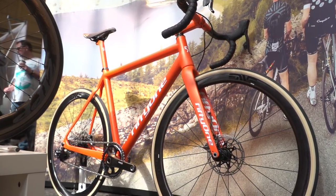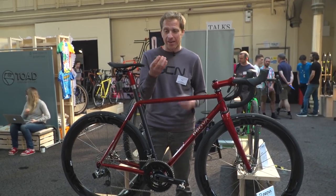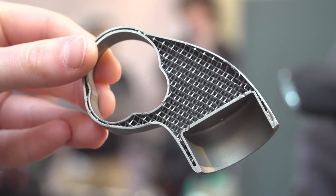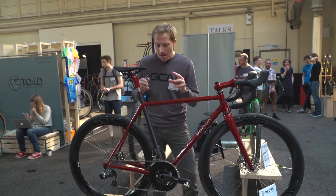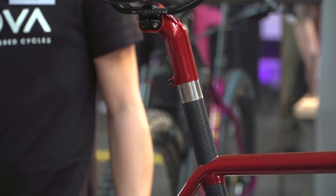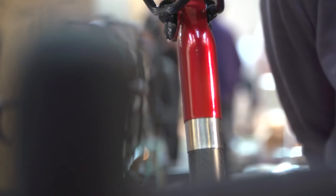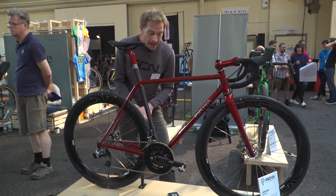I've just been speaking to Prova, the brand behind this bike, and they put this in my hand — it's basically a stainless steel 3D printed lug. It's like honeycomb in there. I was told that this lug is actually inside the frame here, and I looked and looked but just could not find it whatsoever. It's been silver-soldered to the top tube and it's invisible — you cannot see it at all. Absolutely fantastic.